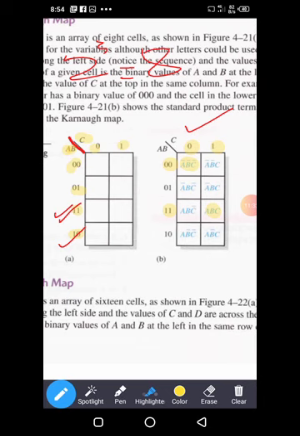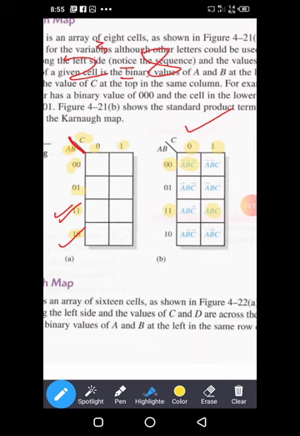So the value of this cell is 1 1 1. And you already know that if we want to give the value 1 to a variable, then the variable has no bar over it, that is, the variable is in its uncomplemented form. So you can see the variables A B C have no bar over them, so variables A B C are uncomplemented here, and variables A B C are written in this cell.